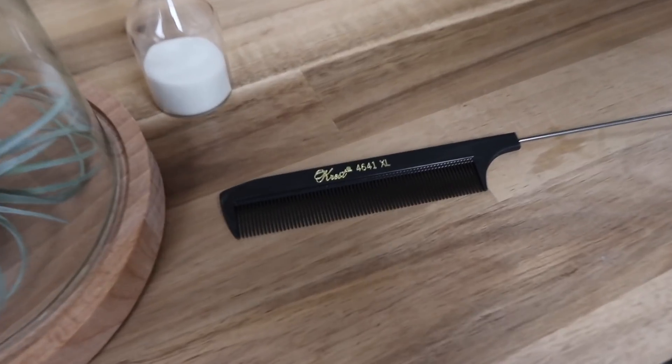I get ceramic bowls from places like Target or HomeGoods — basically anywhere with cute cereal bowls, because that's essentially what they are. My next favorite tool is the Crest extra-long weaving comb. I love it because it has a really long tail which lets me get in finer, and it's not thick so I can do more detail work. It has fine teeth, comes in a two-pack with fine and wider teeth, and this is probably my most used weaving tool.